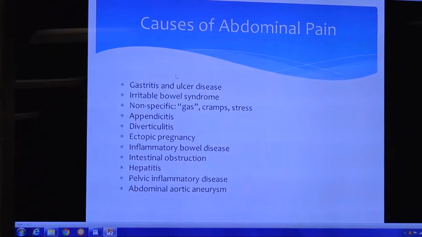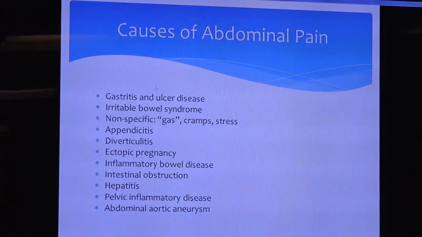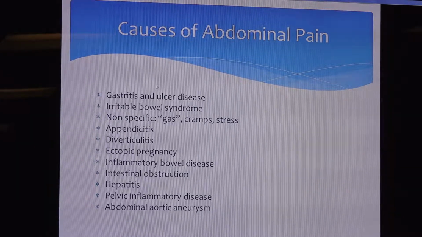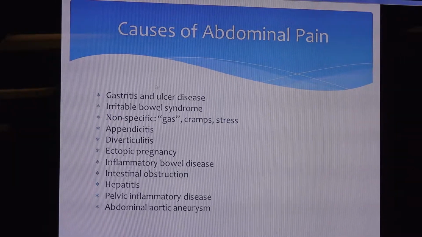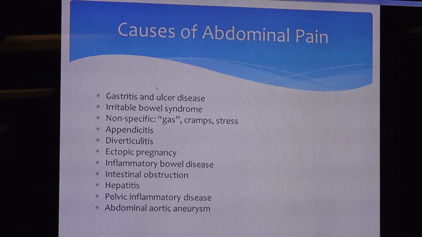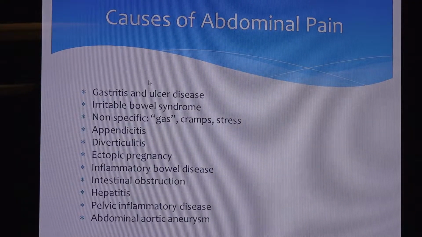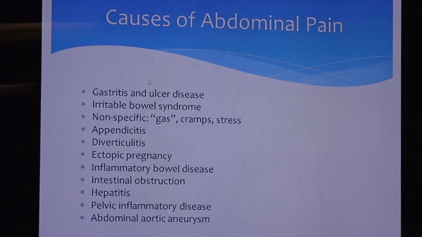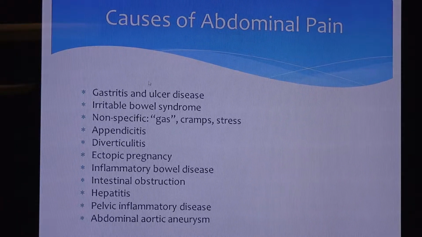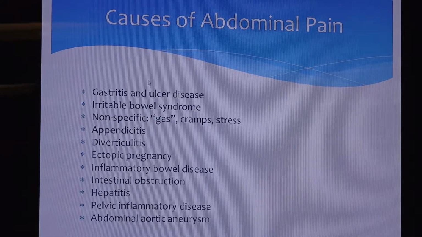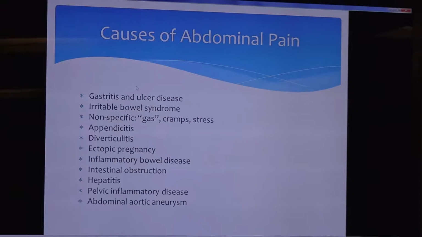Switch over to abdominal pain. My list, I'm not sure if it's the same as your list, but my list has the top 3 as not only the most common, but the most treatable, the most simple things that we deal with in the primary care setting. So if we look at those as both the most common things and the most primary care amenable things, gastritis and ulcer, that's an acid-related problem. Stop the acid, cure the problem.